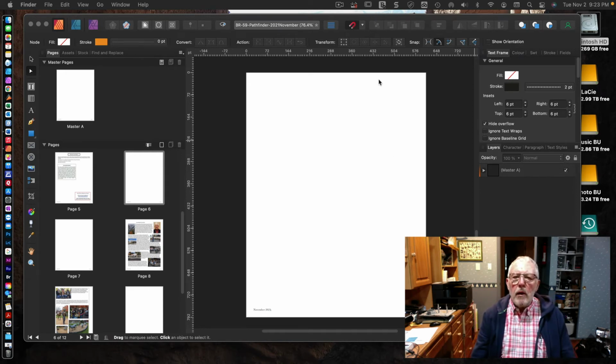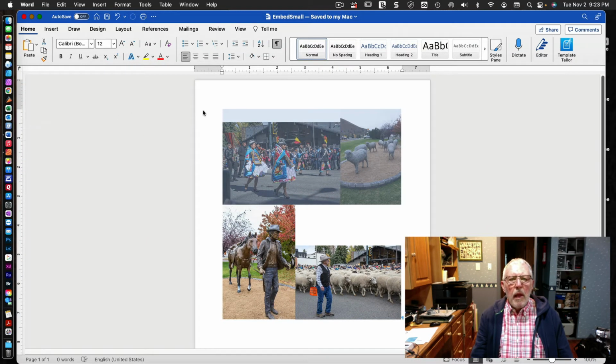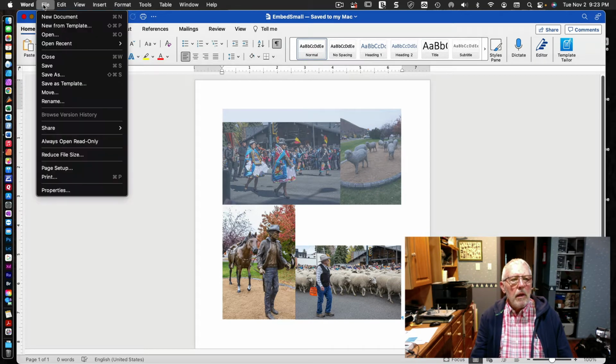I wanted to illustrate the embedding of photos into documents, and I'm going to illustrate a point that has been kind of interesting to me. First of all, I'm going to take a blank document and embed some photos in it. I've already done this actually, so I'm going to start over again. Create a new file, a new document.